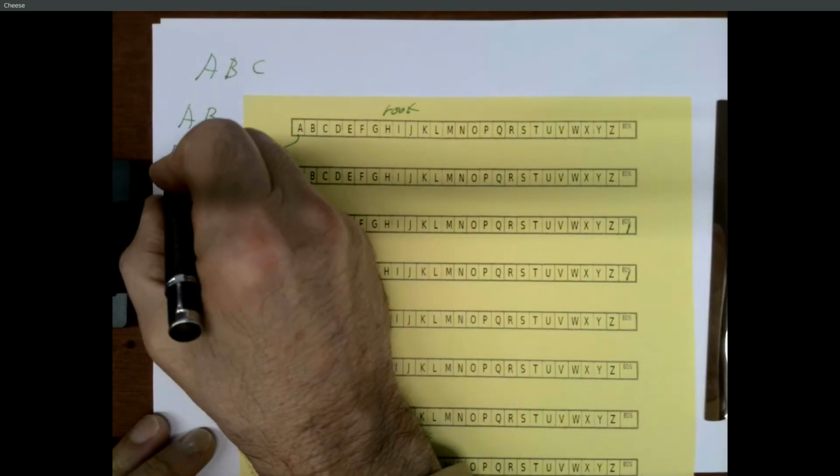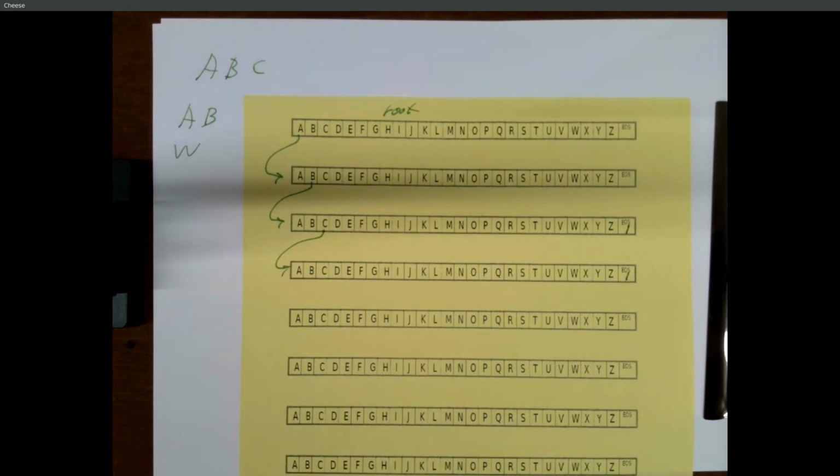Okay, so let's add the word W. W. That's a new word. I just made it up. So remember, when you're adding these, your root never changes.